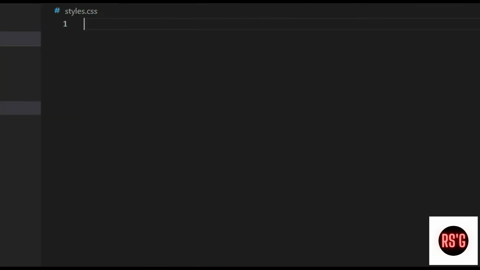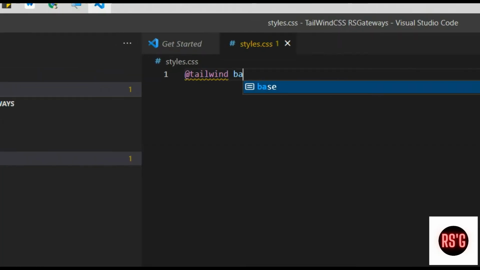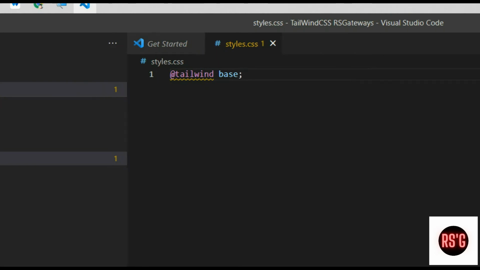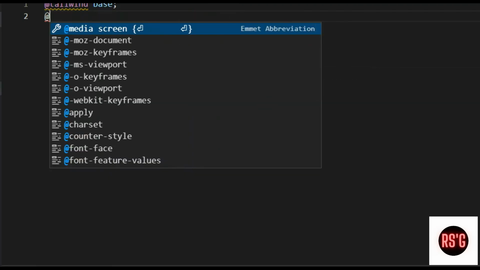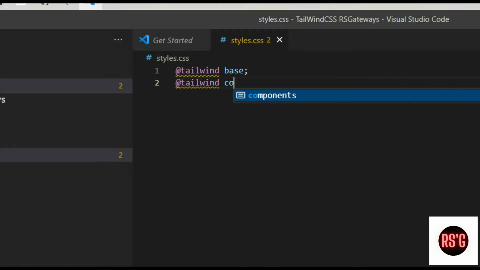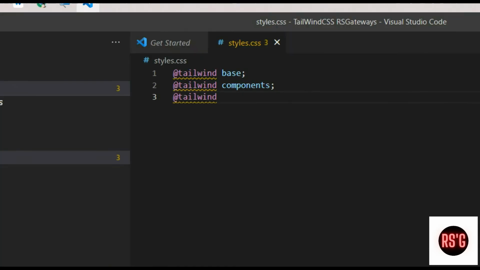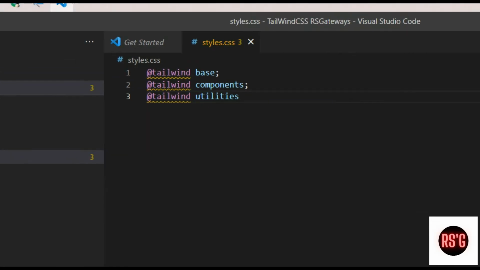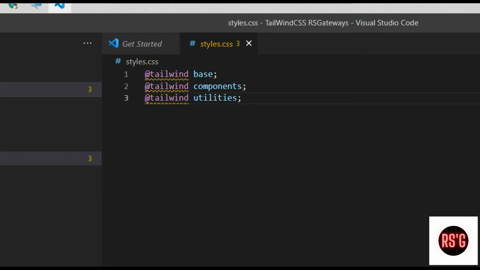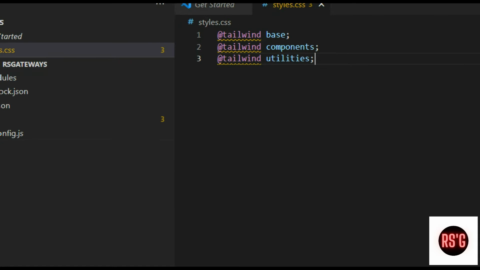Simply I will be writing all the directives here as mentioned there. So the first one was Tailwind, that already has come, @tailwind base. Alright, then give a semicolon, then enter, then again give the Tailwind directive, it will come here, and simply write components. Alright, give a semicolon, and again give the Tailwind directive and write utilities, and give the semicolon. Okay, I hope you have got this. Now after creating this file, just save it. Okay, simply save it, Ctrl+S, that is the shortcut for saving.